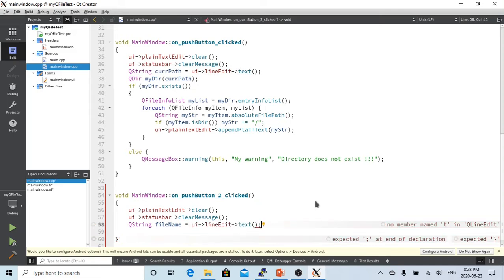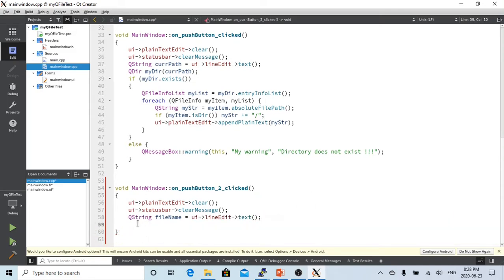So we got the file name, and the first thing we need to do is check if the file exists. So we should instantiate a QFile object.